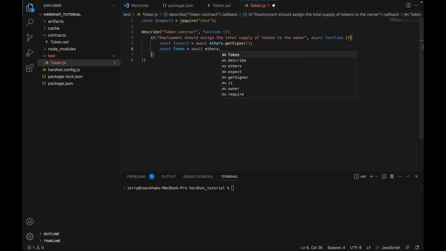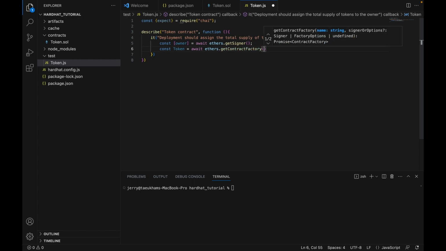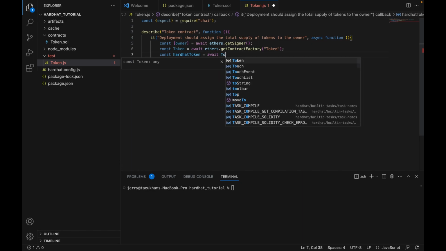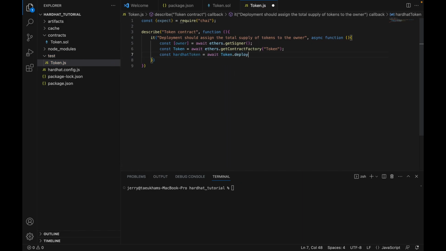instantiate token from getContract factory. We're doing this to actually deploy from the token that is made from this getContract factory.